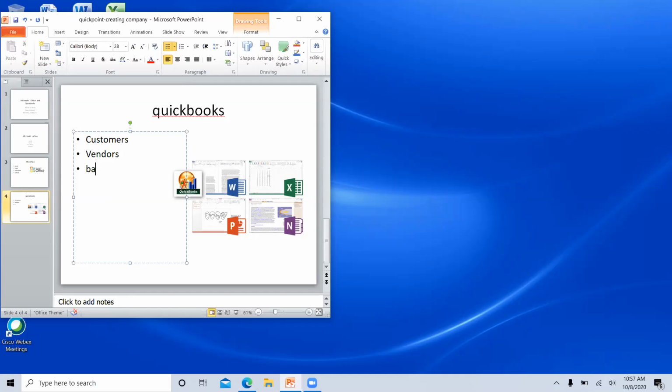Banking. If you see, you are only typing. System is taking care of the capitalization and everything, right? Banking and company itself, company. This is about the balance sheet and income statement, these things. No need. Just type company. Company is fine. And the last thing is reports. Right. That's it. So you see, all of these things will be part of QuickBooks.